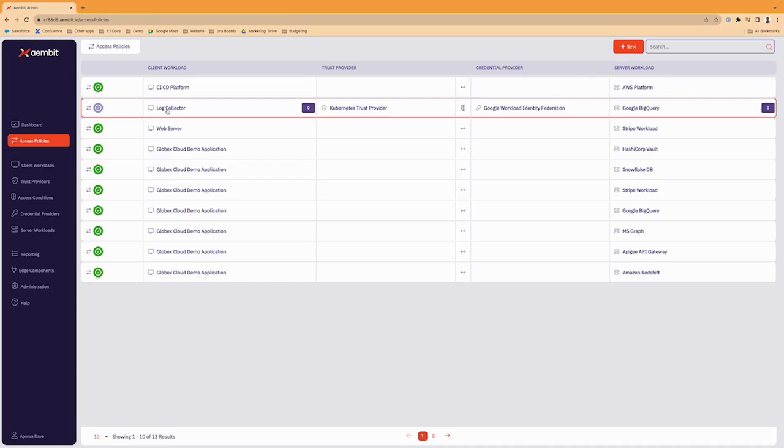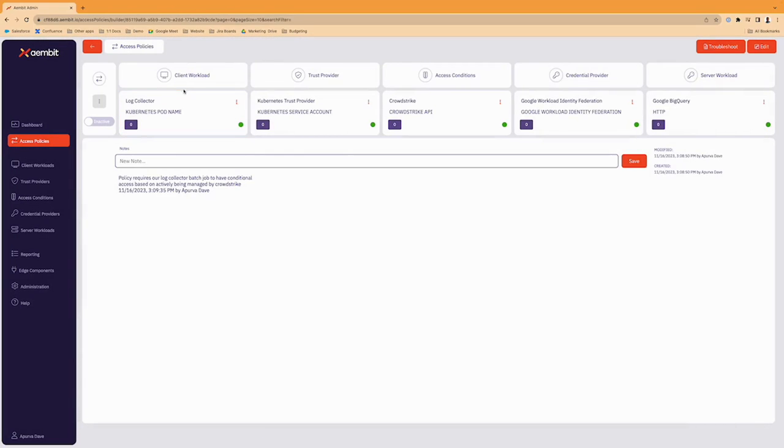Let's dig into the log collector policy. And here you'll see we define a client workload, a log collector, as well as a trust provider, which is how we identify the workload, connecting to a server workload, in this case, Google BigQuery. We do that via Google Workload Identity Federation. For all of these I'm showing you, there are many options. This is just an example we've set up.